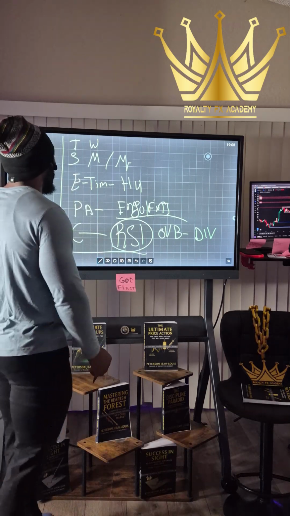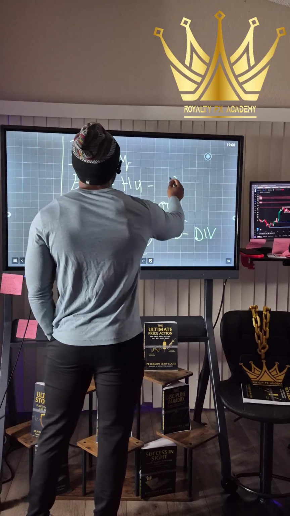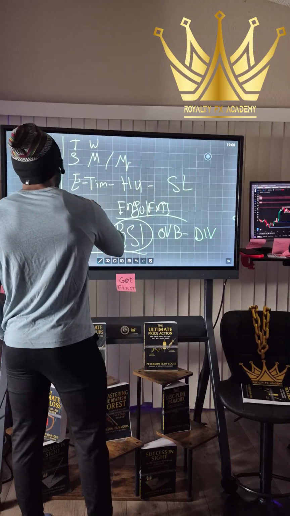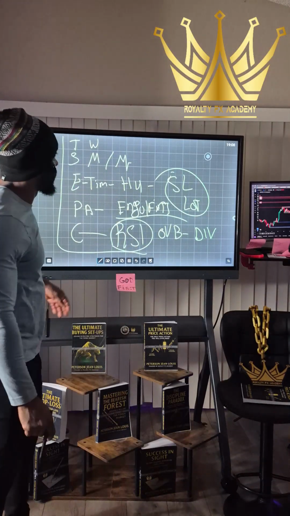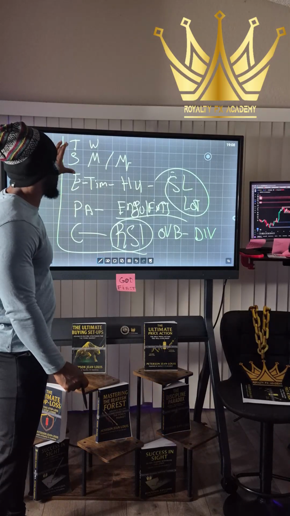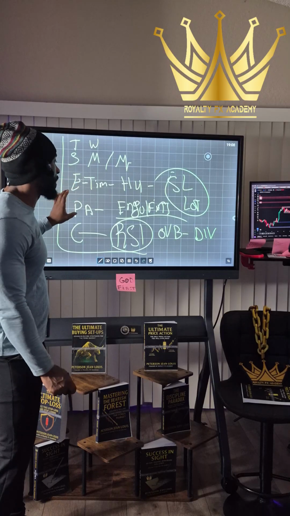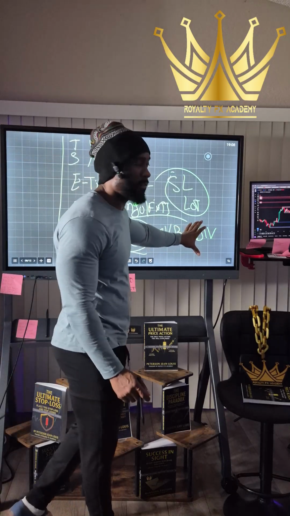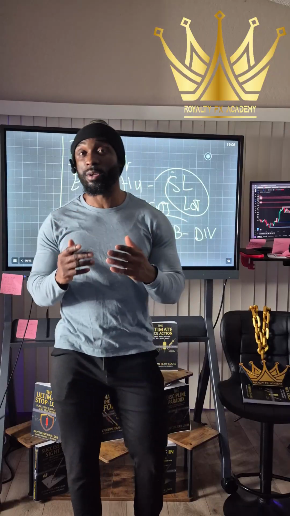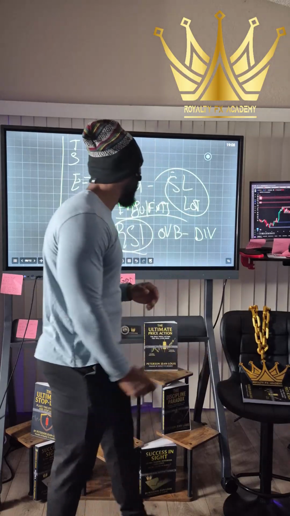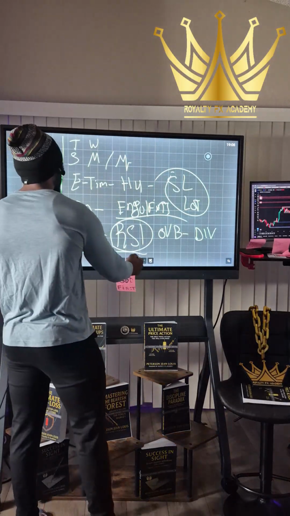Now, of course, with entry comes stop loss, and then comes the lot size. I didn't mention these because what comes first is the higher time frame you want to enter, the price action you want to use, and what confluences you're going to have with it. Once you have these things, then you can think about your stop loss and then your lot size. That way you know how much you're going to risk based on where the stop loss is. That way you can drop the lot size accordingly, and you don't over leverage. That's the word I'm looking for. Over leverage. All right. So that's pretty much it for this video.